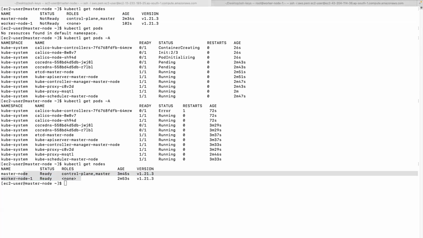Any questions from anyone till this part? So if everything is good, our cluster is ready. You don't have anything to do on the worker node; you need it only for the setup. Now let's say I want to run a pod which runs Nginx. I can run it this way: kubectl run nginx.